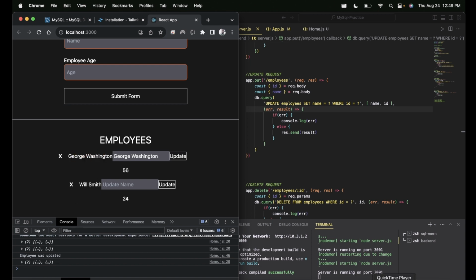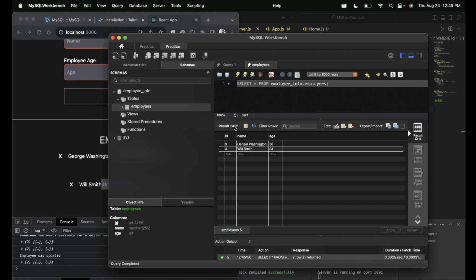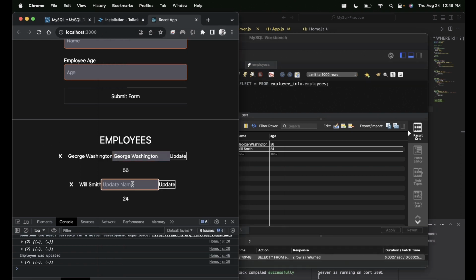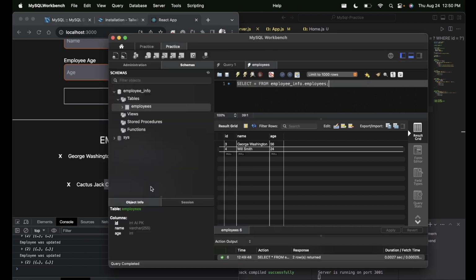So now if we go back to our MySQL Workbench, I think I had it already changed. Oh, Denzel Washington. We can just go ahead and reload it and it'll say George Washington. Now let's change Will Smith to Cactus Jack. So we're going to say Cactus Jack. And now we hit the update button. And look, it was updated, Cactus Jack.